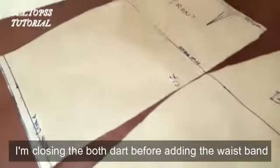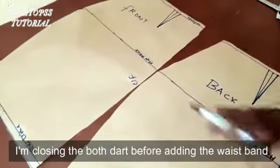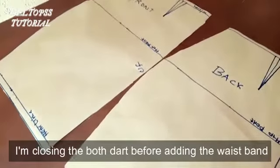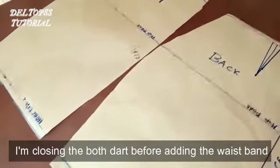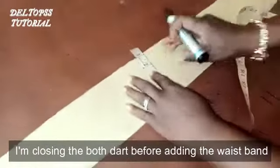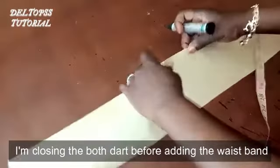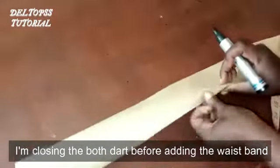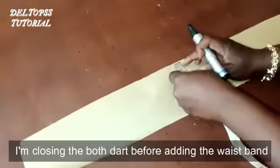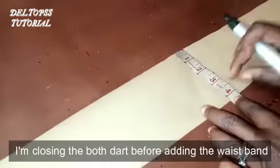So these are the front and back panels done. That's what we are going to do next now, the waist. So our band is 3 inches, but because we are going to sew the upper parts and down parts this way, I've added 1 inch to it, making 4 inches. 4 inches is the width of the band.